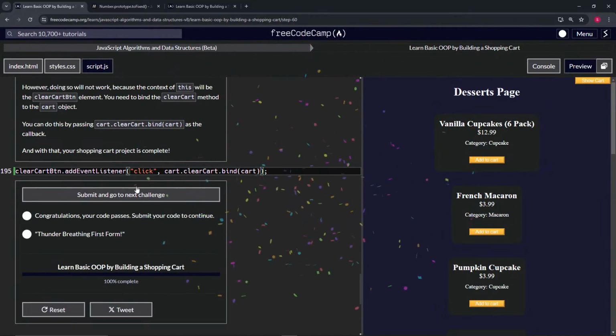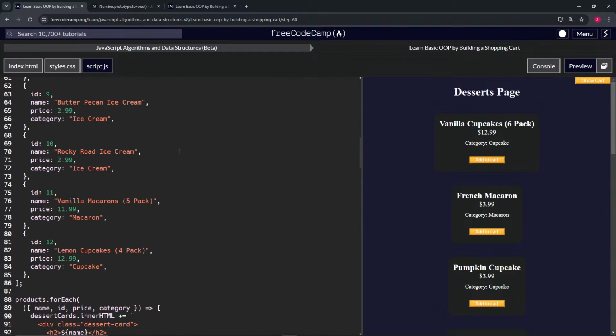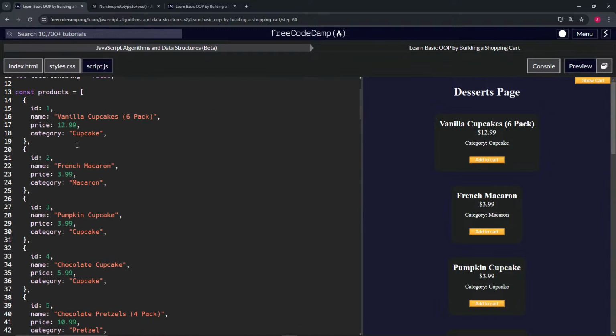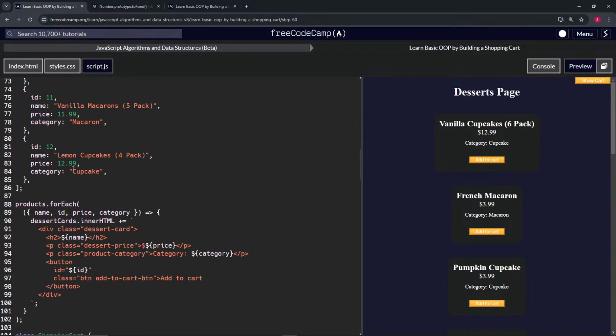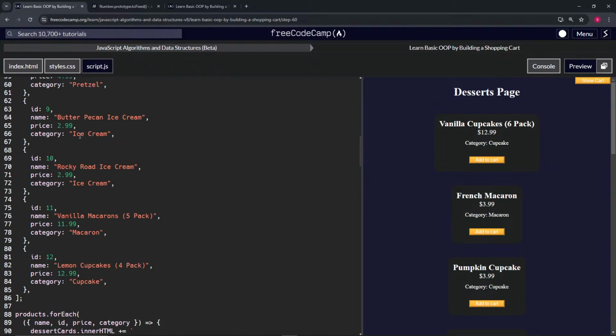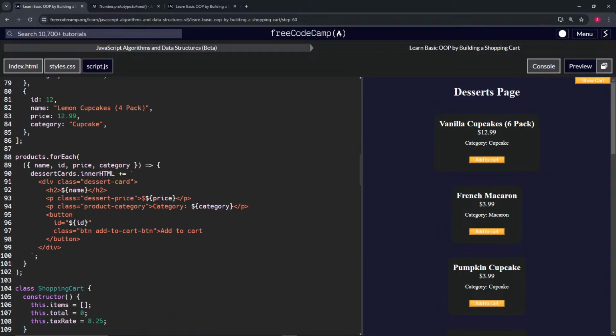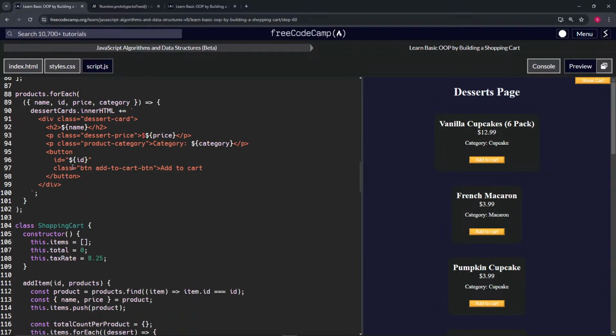All right. Do you understand what we just did? I certainly don't. I mean, I understand this part, but up to a point, I don't. Products dot for each. What is this? So for each of these products, we're going to make this HTML, creating that. Okay, I understood that.